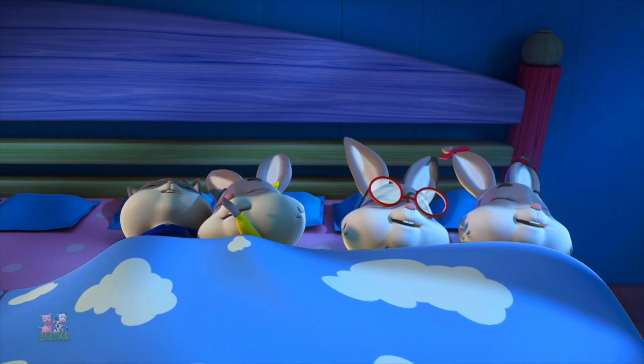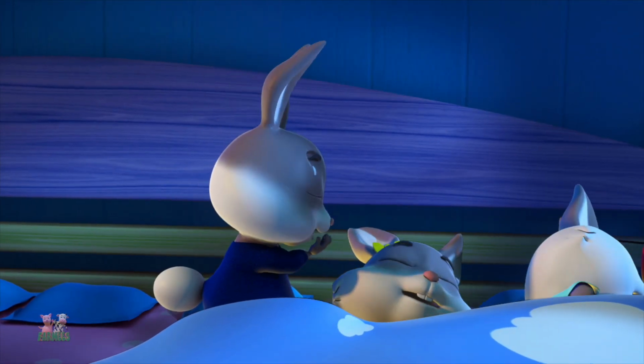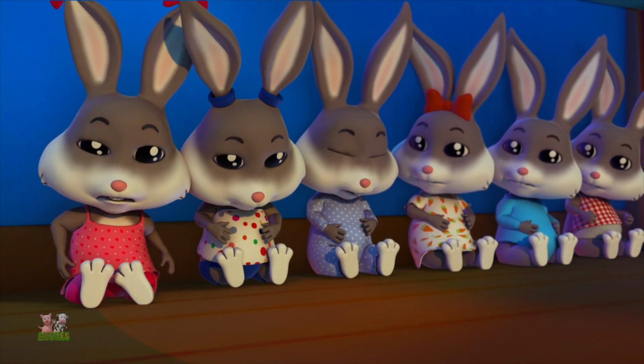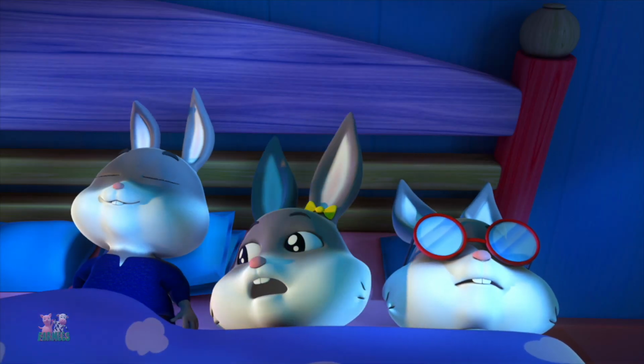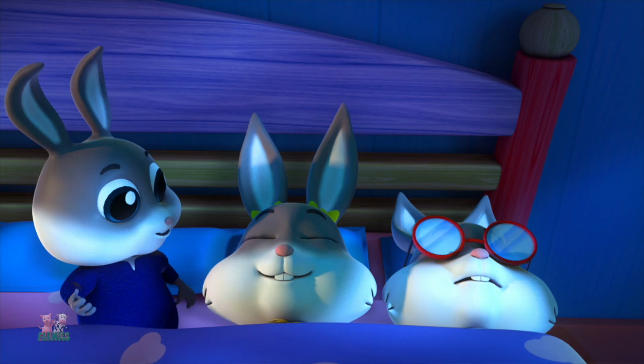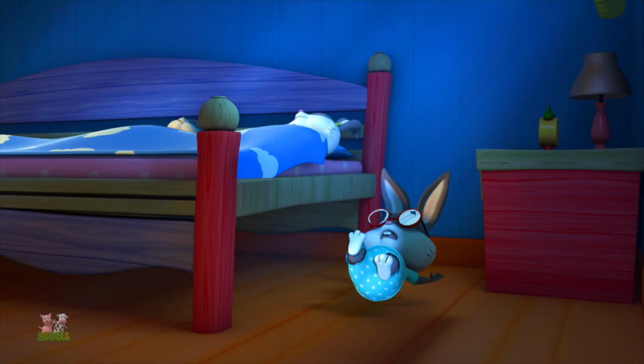And the little one said, roll over, roll over. So they all rolled over and one fell out. Ouch! There were three in the bed and the little one said, "Roll over, roll over." So they all rolled over and one fell out.